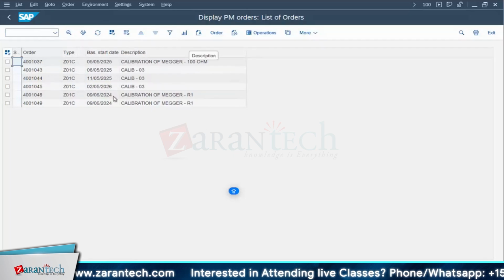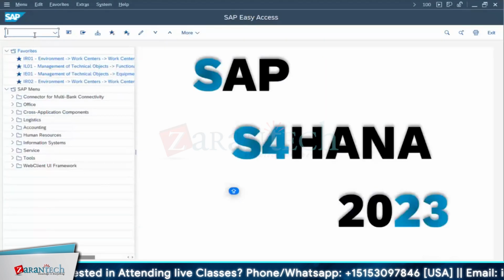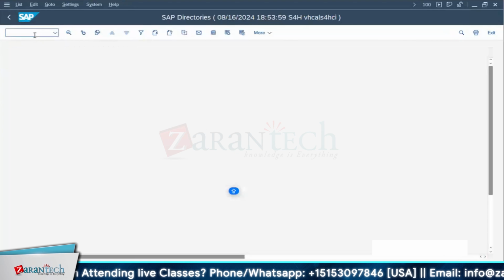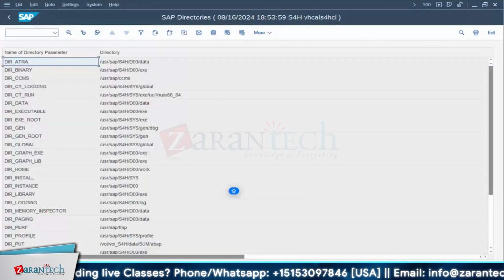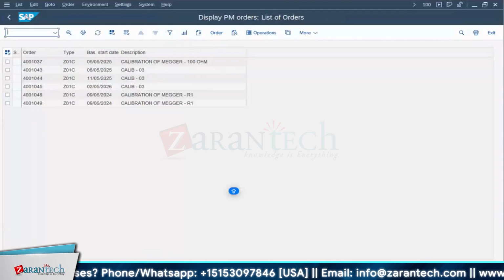This one variant means every day it will run. You give the time or something like that. This list will get transferred and saved in your AL11 folder. This is an example I'm giving. How they will send it, where they will store the directory and all, we are not bothered. I'm telling one flow. Now that report file will get saved in that particular directory, and now the file will be picked.